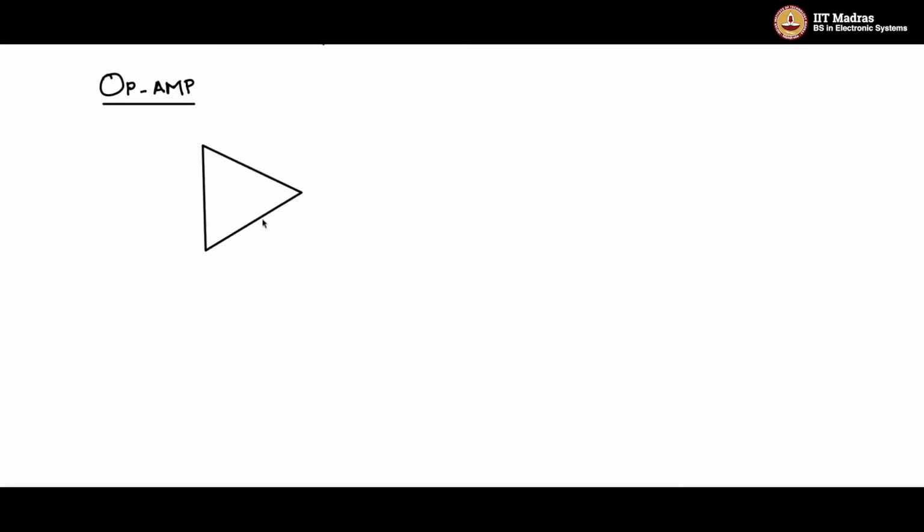So the op-amp symbol is like that. It's like a triangle and it has 5 terminals. It has 2 input terminals. One is the non-inverting terminal and the other is the inverting terminal, the one with the minus here. There are 2 power supply terminals. One is the positive power supply, another is the negative power supply, and then you have the output terminal. This is V0. The positive power supply is VCC, the negative power supply is VEE, and this is V0. I'll call this one V minus, and this is V plus.